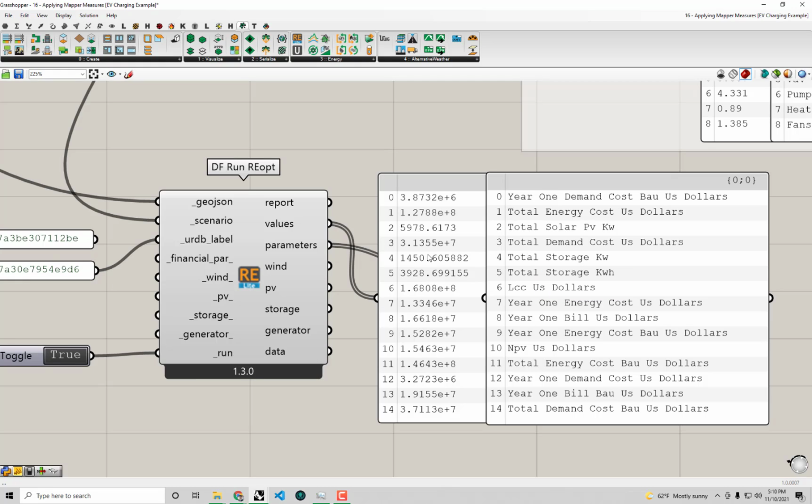It's worthwhile to put some battery storage in, it looks like, in order to deal with the demand charges that we might have, or at least the gap between the supply of solar energy and the demand that we might have from the grid. So we should install, it looks like, almost 1,500 kilowatts of battery storage with a full capacity of, it looks like, almost 4 kilowatt hours of energy.